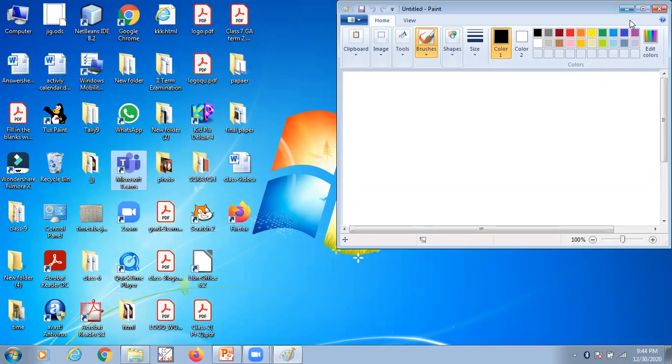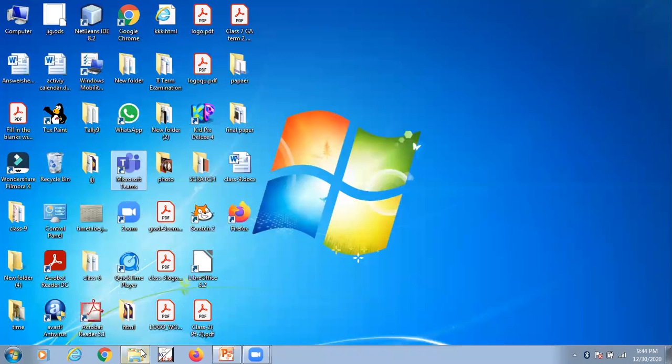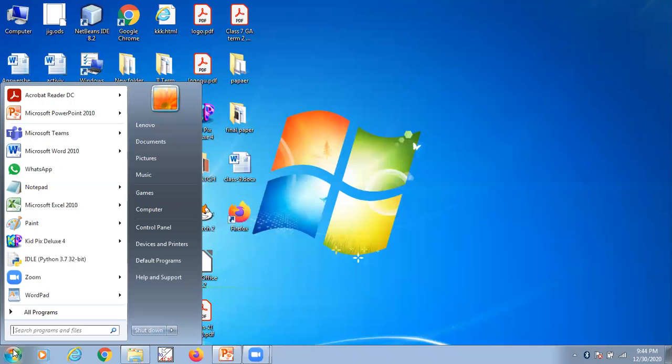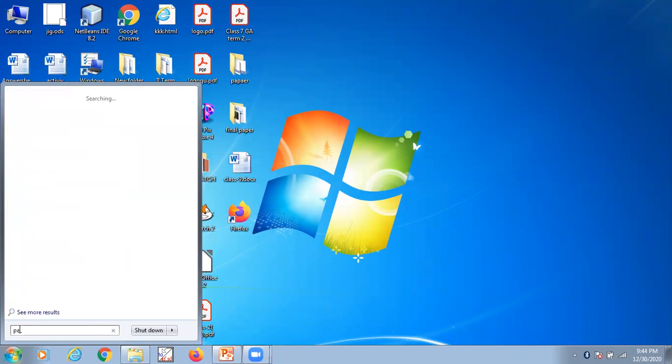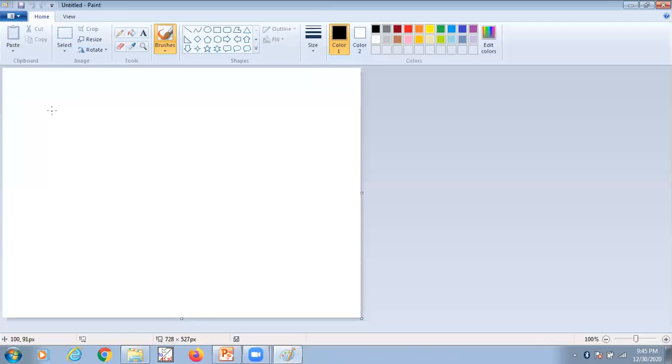I hope you all know the 3 control buttons. This is the minimize button, this is maximize, and this is the close button. Let me maximize my screen. Can you see my Paint window? Let me close this Paint window and open it with the second way. So I have closed it, and again I will go to the Start button, and over here there is a search box. I will write PAINT. Can you see that Paint? I will click on this and see my Paint window open.